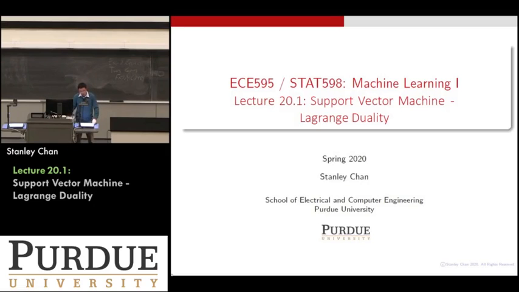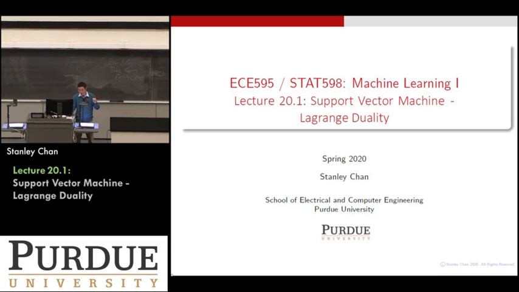Okay, so what I want to do today is to continue our discussion on support vector machine. Now, last time we talked about the basic formulation of support vector machine. I drew you some diagram, introduced this concept of margin, and then I tried to convince you that by maximizing the margin, I'm going to get a classifier. This classifier is not the same as the Bayesian classifier. It has a different objective, which is to maximize the margin.